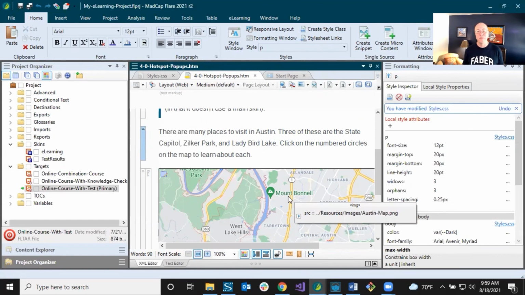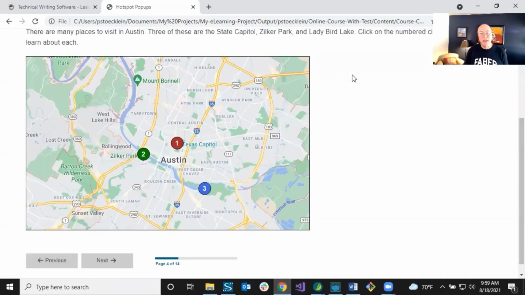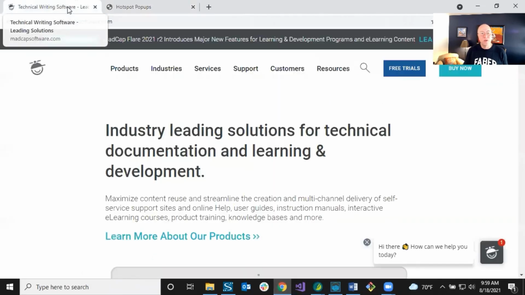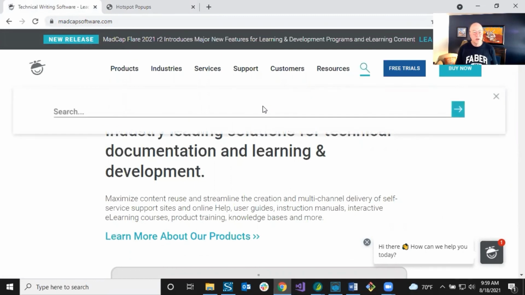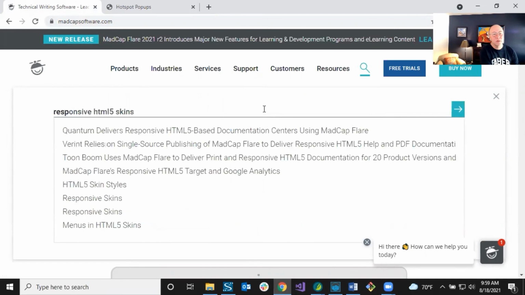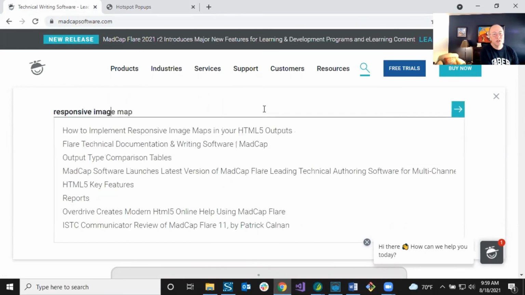Now, there is another option that people prefer, though, because they want the benefit of both. They want the image map to work, and they want the image to be responsive. And so the solution that we recommend is to use this jQuery solution. And what you can do is go into the MadCap software website and click on the search button and just type in responsive image map.